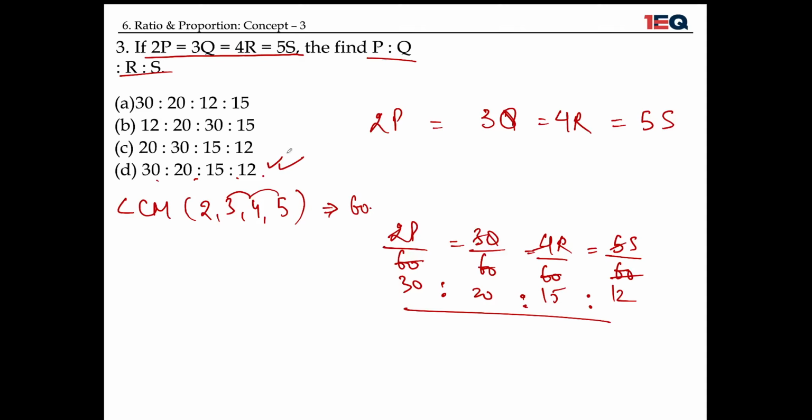You could have also gone for the hide and seek method, like for the ratio of p, you could have hidden the p and multiplied all the other coefficients. 3 into 4 is 12, 12 times 5 is 60. You could have directly written that 60 is the coefficient. Then in the due process, they would have gotten cancelled, and 30, 20, 15 and 12 would have prevailed. They would have prevailed means they would have stayed there, right? So moving on to the next question.